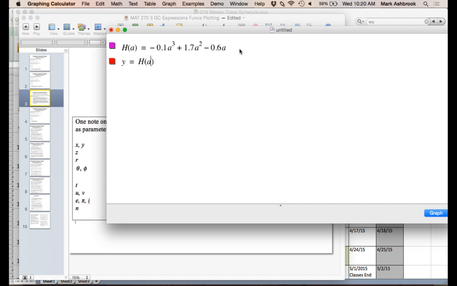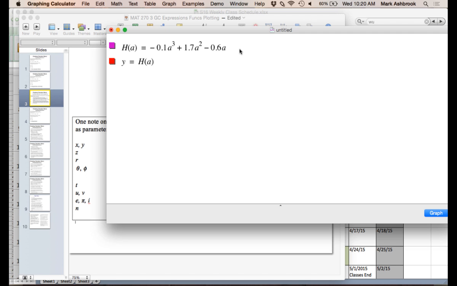But now if I use a, now I'm using a as a variable here. It's no longer a placeholder because I'm saying I want y to equal h of a value of the dependent variable. So if you haven't defined what a is, its default value is 1. So in the second line, GC takes little a to be 1. In the first line, it's just saying, oh, I know what you're doing. You're just defining a function, and that's your independent variable. But in the second line, it's going to say, oh, I need to find the value of a. Oh, you haven't defined it, so I'm just going to call it 1.